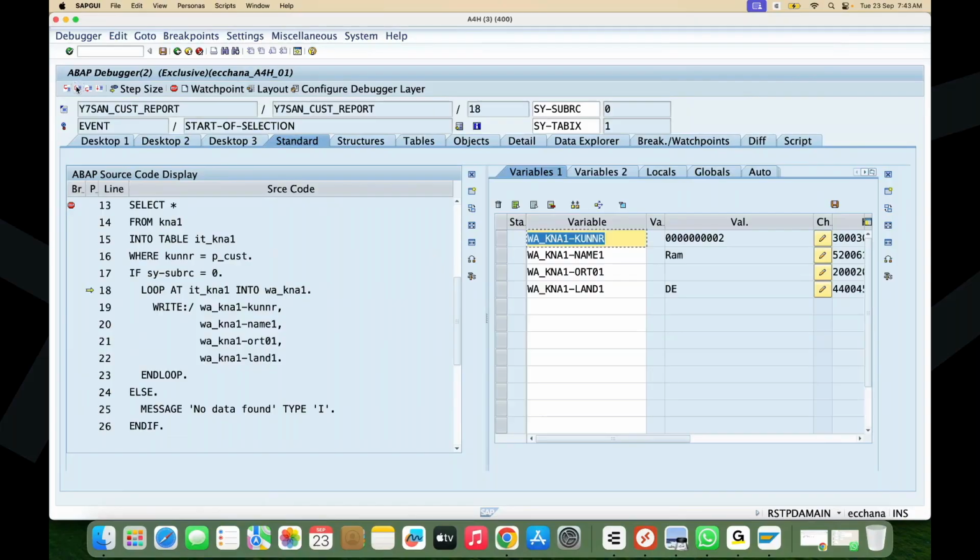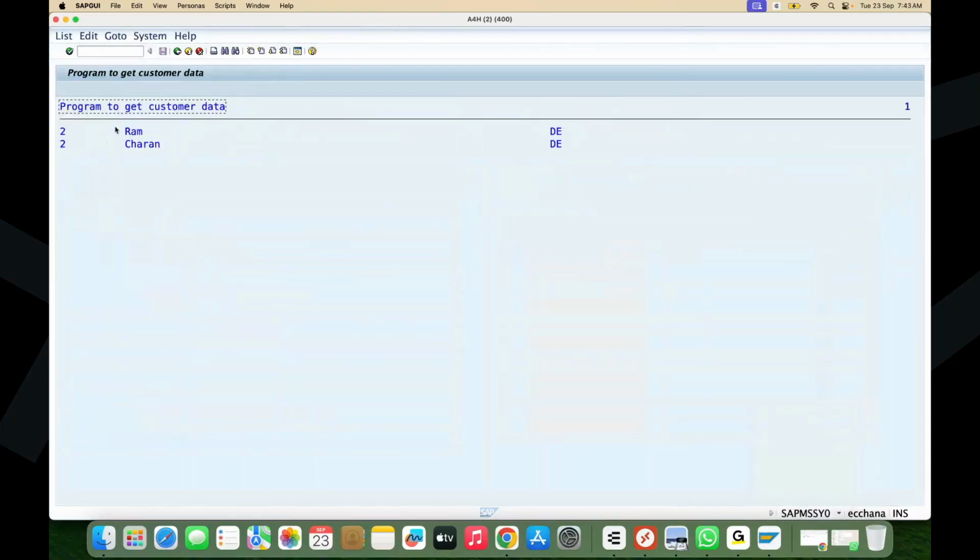How many times will this loop trigger? This loop triggers 2 times because in the internal table 2 records are there, and this is the second time. After the second time, do you have any data? No. Then you can see the loop has ended and it is going outside. So this arrow indicates that it has completed the process and there is no logic after that. So now click F8 and then you can go and check the data present here. So all the 2 records information is coming here.